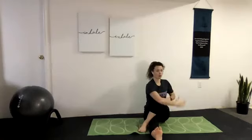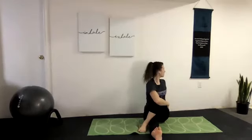Sitting up ever so tall as we find our seated spinal twist. Left elbow can connect or hug the right leg as we look over that right shoulder. Again, I'll ask that we just really focus on sitting tall. Ooh, and play with how that arm is being held, whether the hand is high or low, to help stretch through the upper back and shoulder.